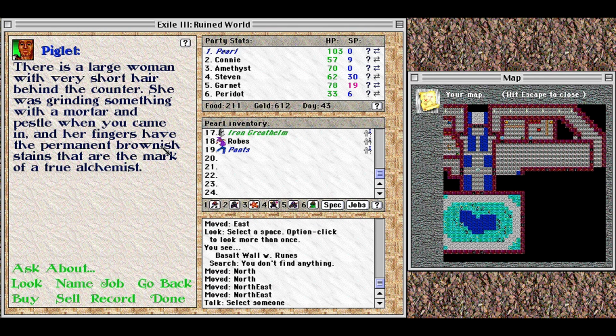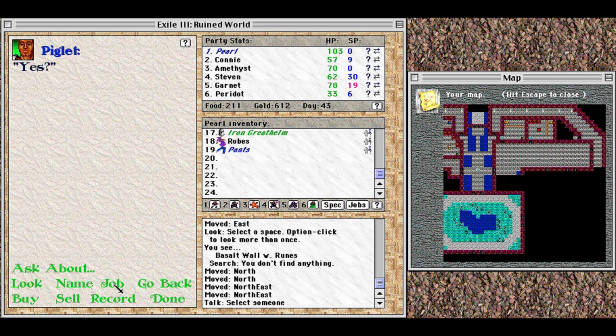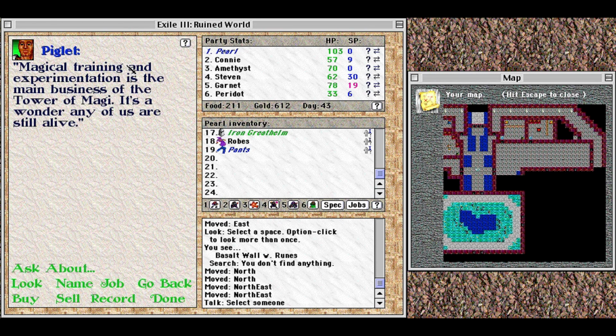There is a large woman with very short hair behind the counter. She was grinding something with a mortar and pestle when you came in, and her fingers have the permanent brownish stains that are the mark of a true alchemist. She wipes a hand clean and extends it to you. I'm generally called Piglet. Yes? I'm an experimenter in the alchemical arts.